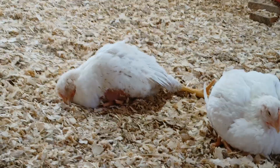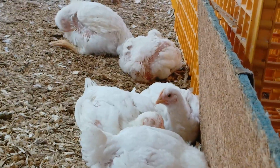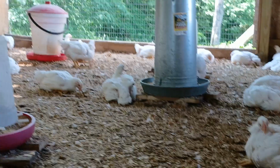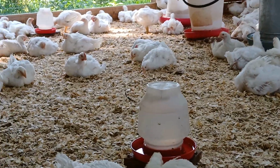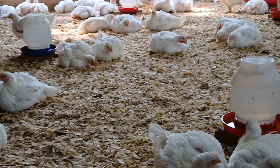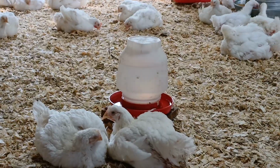This is a normal sleeping posture of a Cornish rock cross meat chicken at finish. So these birds would have already been up. They've had feed and water given to them. They'd already been up and ate, drank, manured for the most part. So they're in a resting cycle of their daily routine. We don't want to confuse what we're seeing. We don't want to say, well, those birds are all laying around because they're lazy and sedentary and their legs don't work and they can't move, because that isn't true.